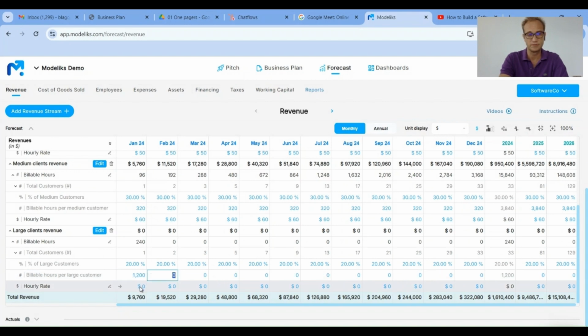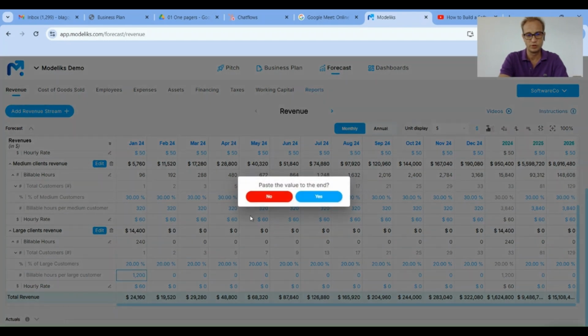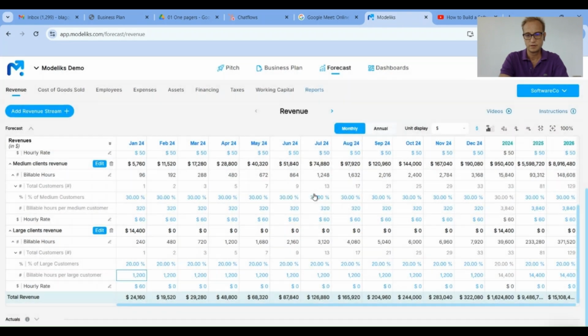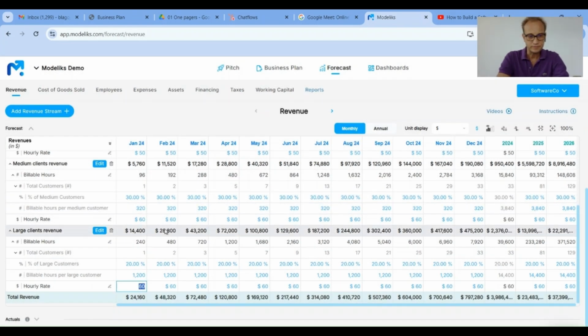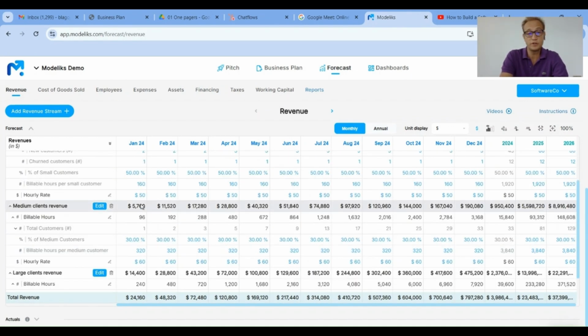And we charge large customers about, again, $60 per customer. Copy paste these numbers all the way to the end. And now we have calculated our total revenue for our software development business.